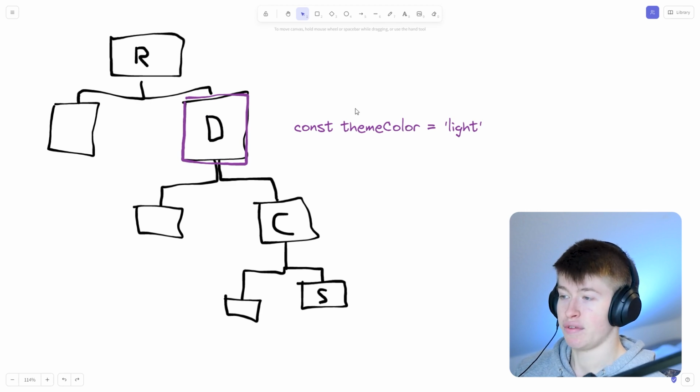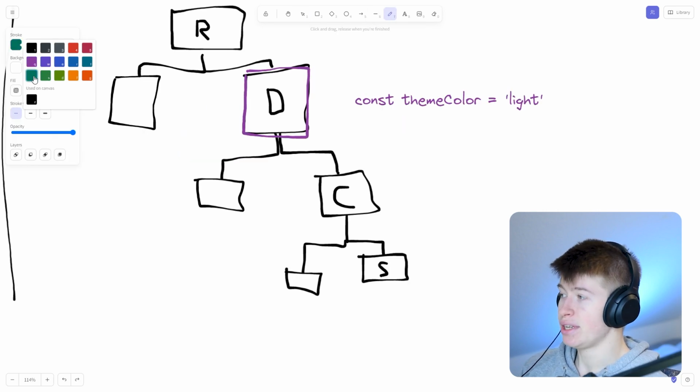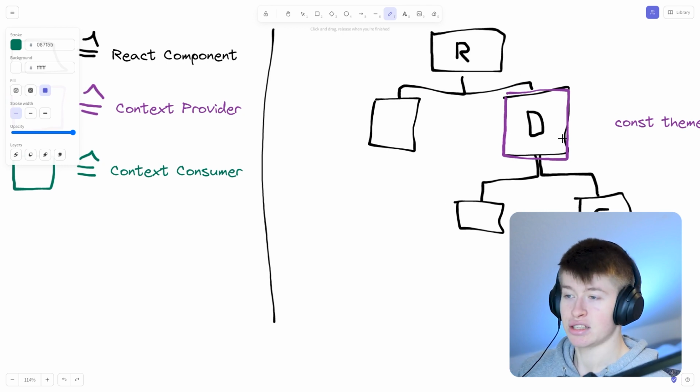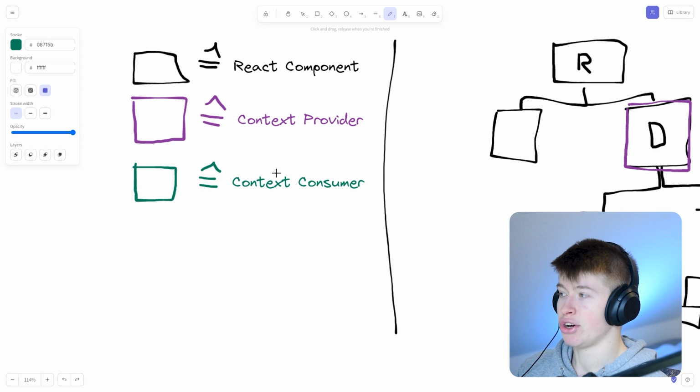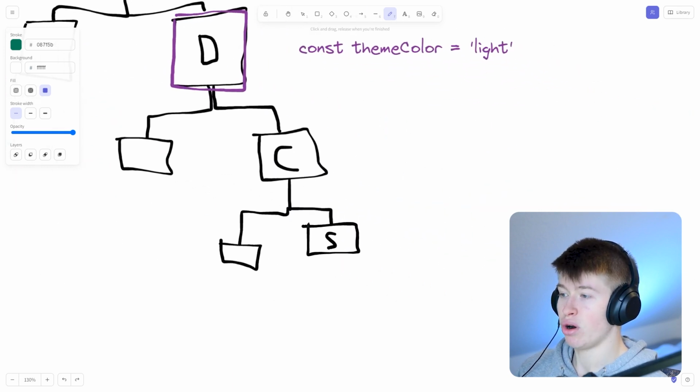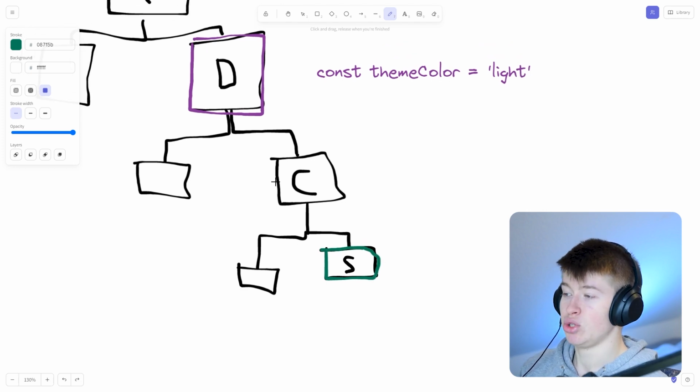And for that, we can define this value inside of the provider and then pass that to all children. And the interesting thing about context is that it's according to an opt-in principle. We can get this value wherever we want, but we don't get it by default. And that's what these context consumers here are for. So for instance, we want the value of the color theme in this submit button component right here, and we do not need to pass it through this component. That is the main advantage of context.